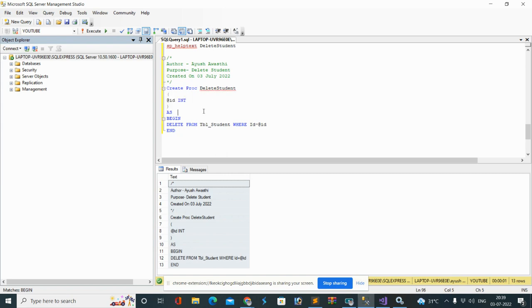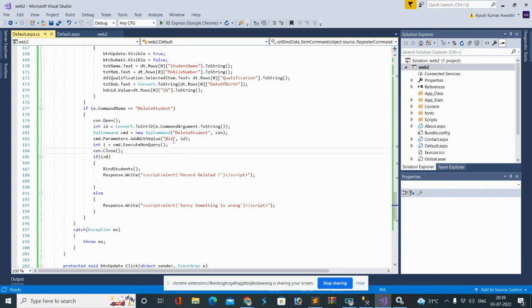The ID is there and the ID is specified, which is also in this procedure. I think now it will be right.